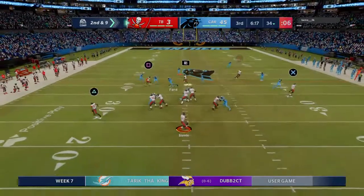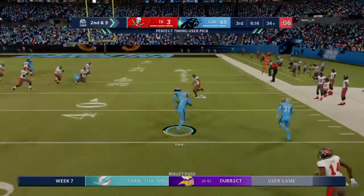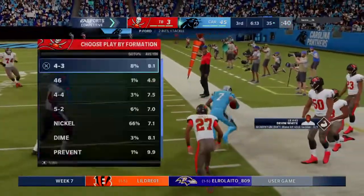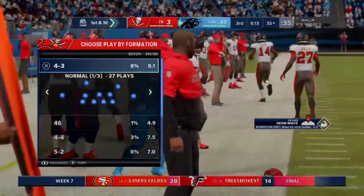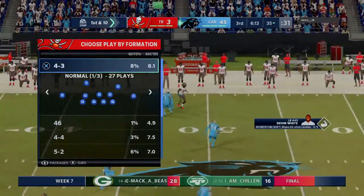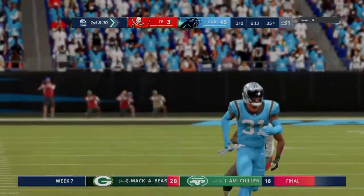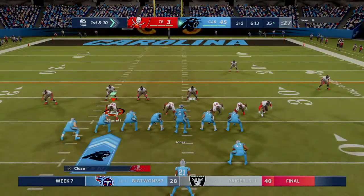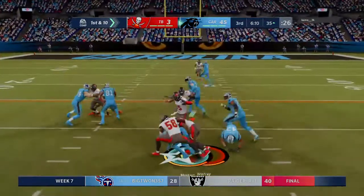Second and 9 now. And my goodness, another interception. He's picked off at his own 46. And the return here is stopped at the 35-yard line. The first half did not go their way, and that's not going to help matters at all. An interception here on the opening drive of the third quarter. Obviously not what they were striving to accomplish. But you know who's really upset on their team? The defense. Already trailing, they're going to be counted on to try and hold that score at least where it is.